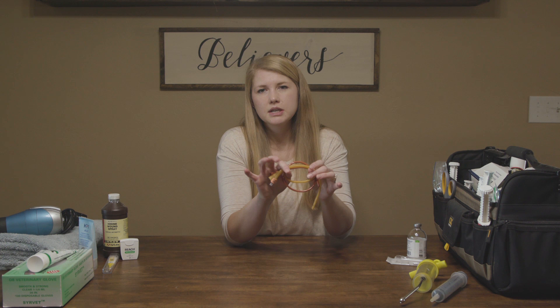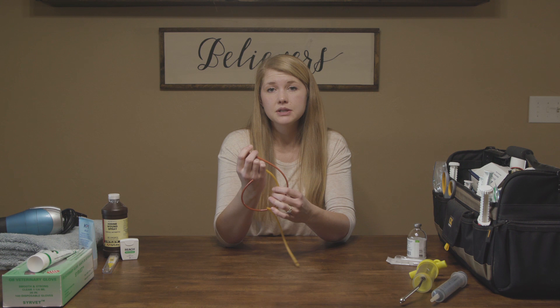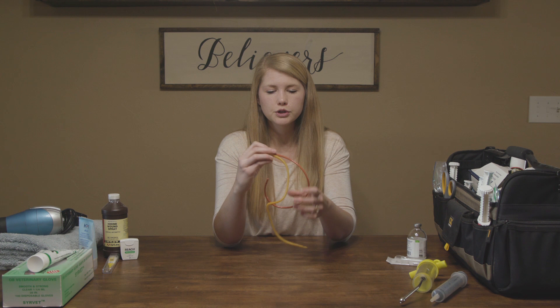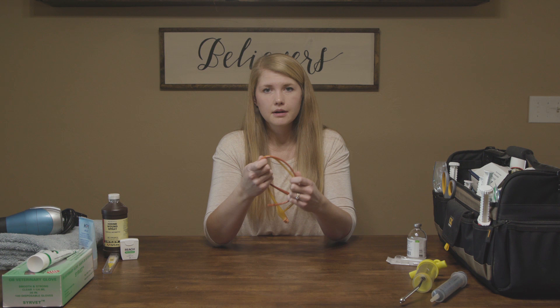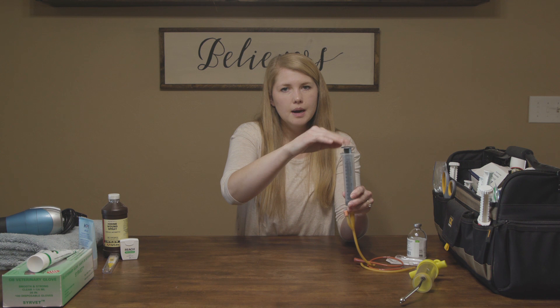If your baby is very cold and lethargic and hasn't been able to eat anything, you need to get her something to eat. I always keep items for tube feeding, but I recommend you call your vet. These are two different tubes — one soft and one very rigid — depending on your llama and how long their neck is. If you put this into the wrong place, down into their lungs, you'll instantly drown and kill your llama if you put any milk down the tube. Always get a demonstration from your veterinarian before using a tube and they'll help you with the measurements to make sure you know how to avoid the lungs. This is the syringe that goes onto the bottom — you pull the top out, pour the milk in, and put it straight into the tummy.